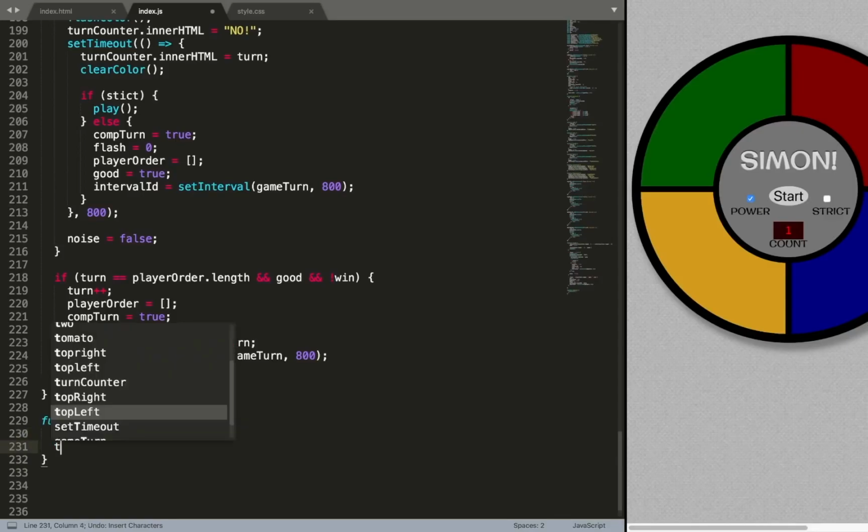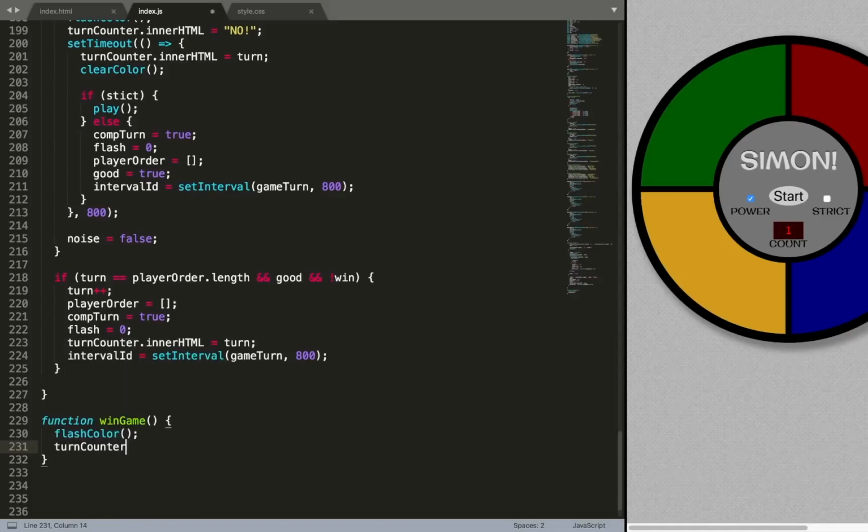And then we're going to do turn counter dot inner HTML is going to be set to win, and on is going to equal false. So now a user can't click anything because on is equal to false, and then win is equal to true because the game has been won. And that actually should be the full game.